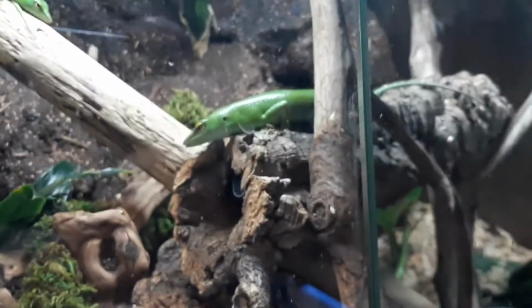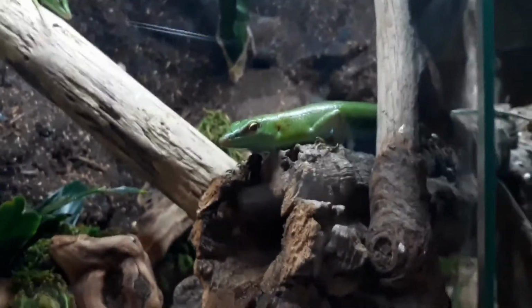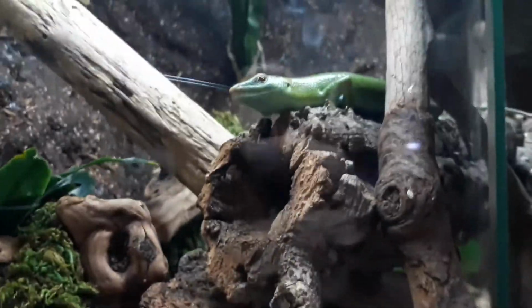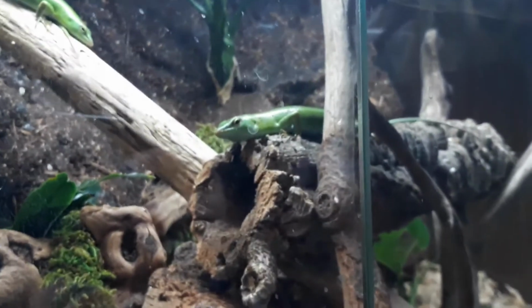But that's the end of this video. And you can see the babies. They just got fed, so they're all fat and happy. Well, they get fed every day, but crickets they're extra happy about. And that's Spice. Ooh. But yeah, I'll do a video on these guys sometime if you want. I have 5 of them, but the other 2 hate me and they hang out back there. But that's for the future.